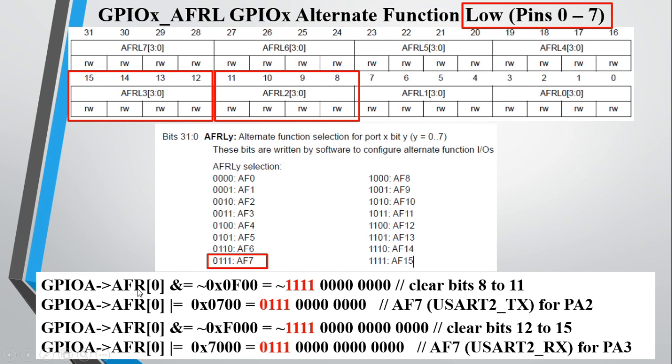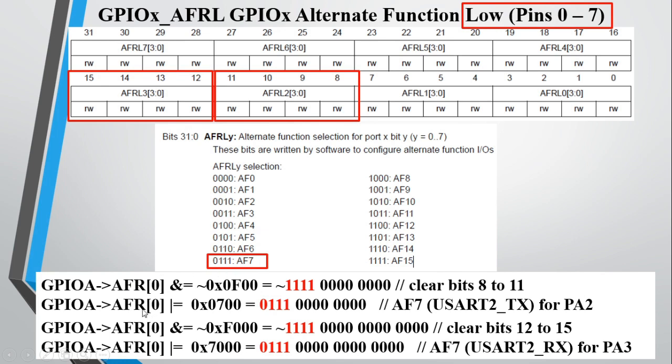What is alternate functionality 7? UART2 TX. And here why is it written AFR bracket 0? Because we are configuring AFRL, and AFRL is represented by AFR in bracket 0, that is the 0th register of AFR. AFRH will be represented by AFR1. Since I am configuring the functionality of PA2 and PA3, I need to configure AFRL, that is represented by AFR0. If you are configuring pins from 8 to 15, I need to select AFR1.